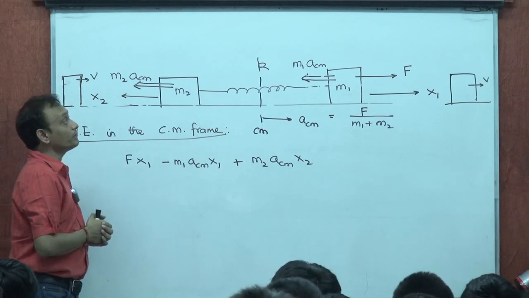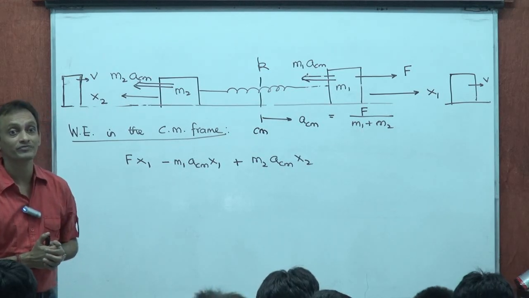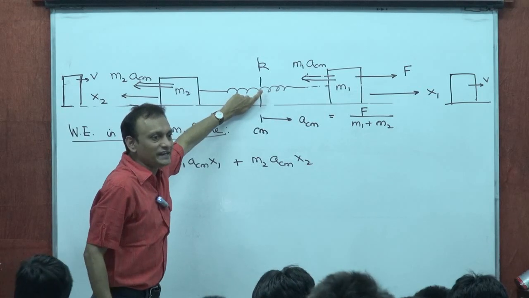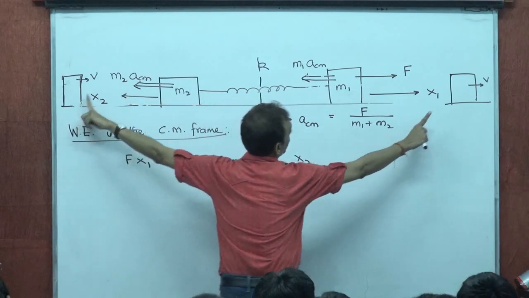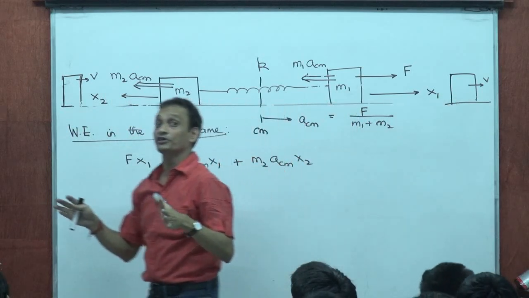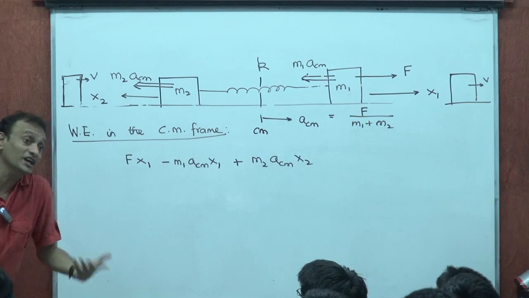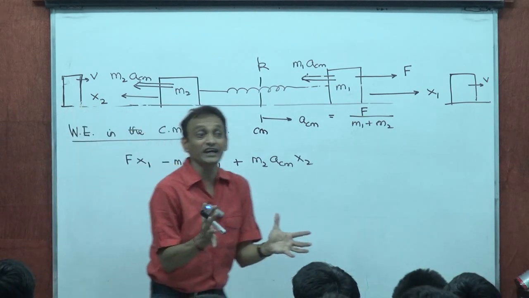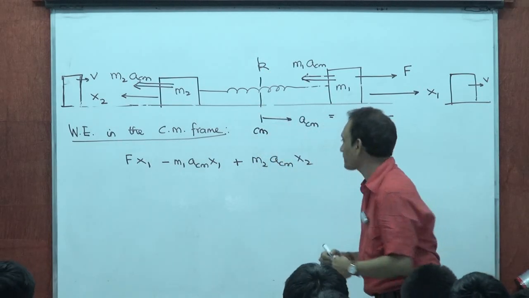And this must be the change of kinetic energy of the system in the center of mass frame. We started with rest. So kinetic energy in the center of mass frame initially was 0. And in a state of maximum or minimum elongation, VREL is 0. So kinetic energy in the center of mass frame once again is 0. So change in kinetic energy in the center of mass frame is 0, right?